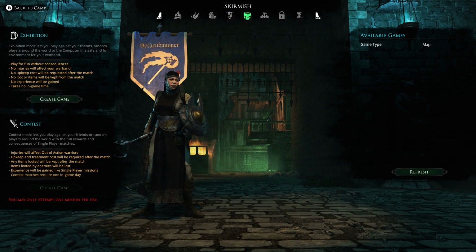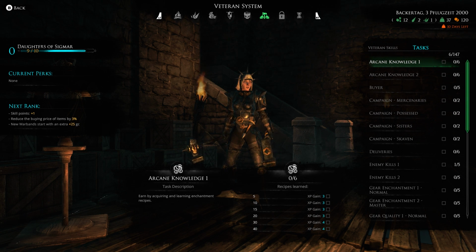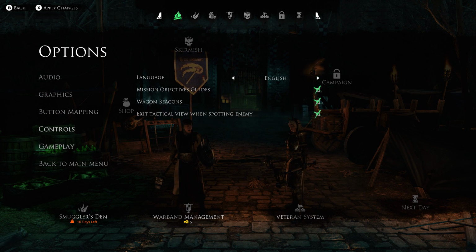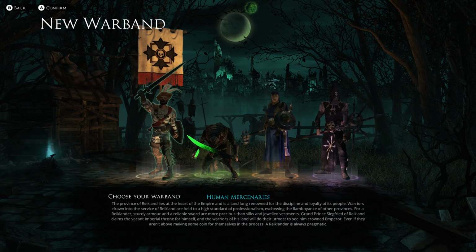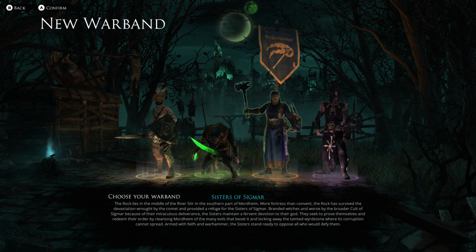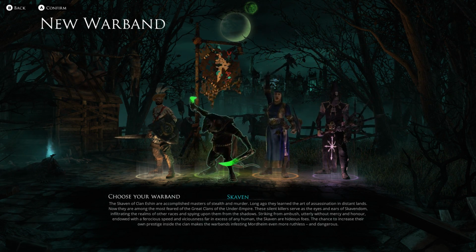Okay, I think that gives you a good idea of Mordheim, City of the Damned. I think, as I said, it's available on November the 19th. And if you're very much into your fantasy turn-based role-playing game, then this is definitely worth checking out. Let me just quickly show you the other factions that you can play as. You've seen one of them, the Skaven. So there you've got the Human Mercenaries, the Skaven, the Sisters of Sigmar, and the Cult of the Possessed. And they each have their own separate campaign to play through.